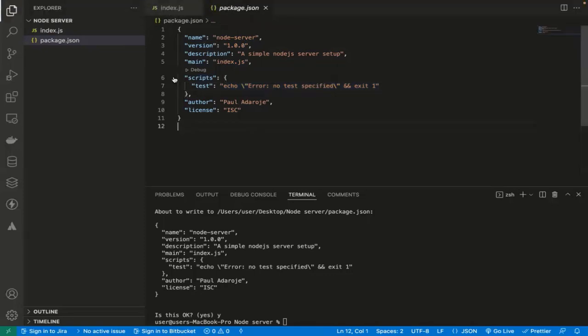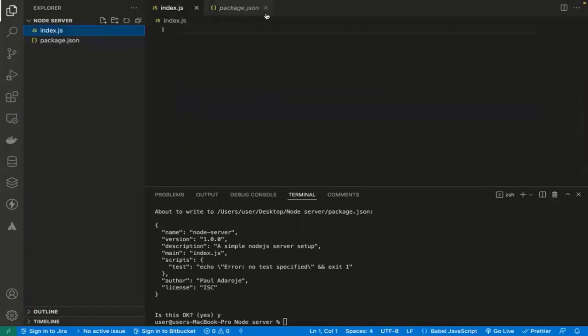So the next thing I'm going to do now is let's go to our file here, and I'm going to write a list of steps. So there are basically about 4 steps you need to create a Node.js server, right?